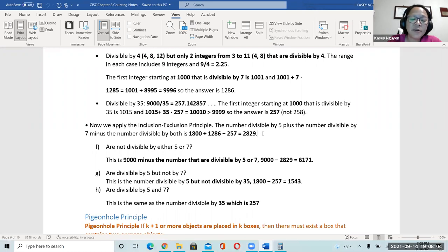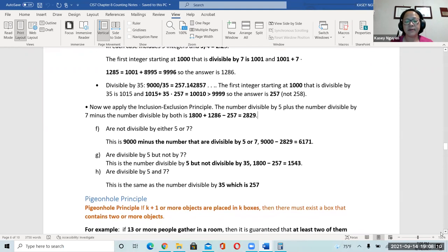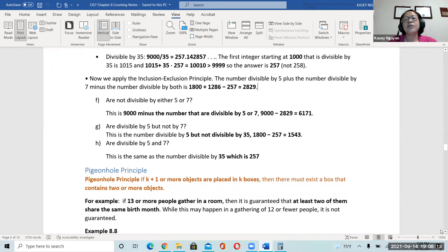So let's talk about the pigeonhole principle. The story goes that this particular principle comes about with pigeons, where let's say that there are 12 pigeons, right? Each would require a hole. So if you release the pigeons and they need to find a hole to stay in, you have to have at least 12 holes for each pigeon to be able to stay in, one per hole.